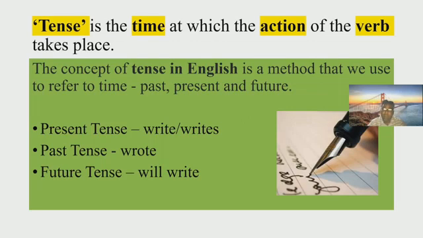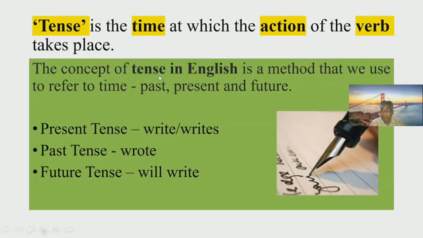In the same manner, tense also can be categorized into present tense, past tense, and future tense, because you cannot explain every action with the same tense. So you have to explain the action according to the time it has been performed, or it is being performed, or it will be performed. Therefore, we have these three types of tenses. One is a present tense, one is a past tense, other one is a future tense. And this you can see here.